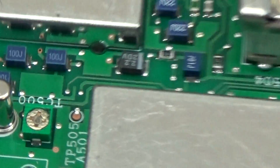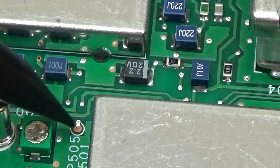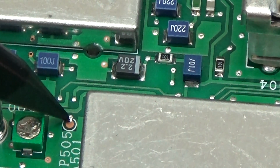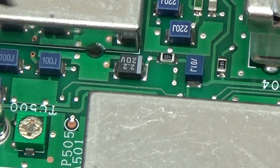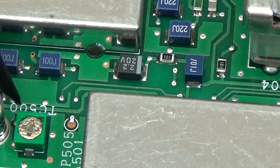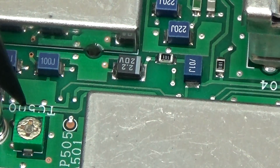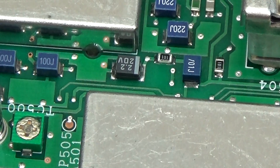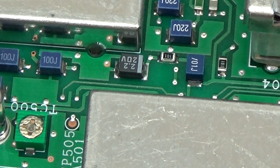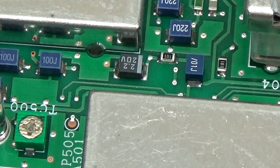Like so. Yeah. So we need to measure it down here. So that is our test point, and then we have here our TC 500, and that is our adjustment point for our X500. And yeah, X500 is, as I already said, the master oscillator.